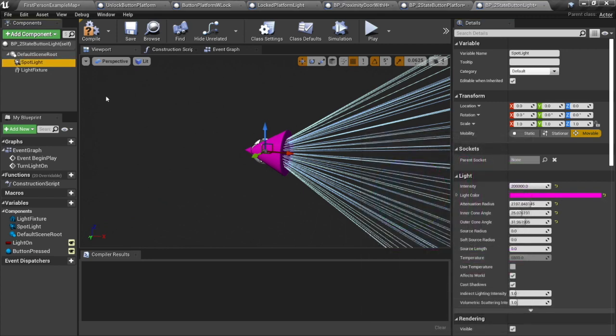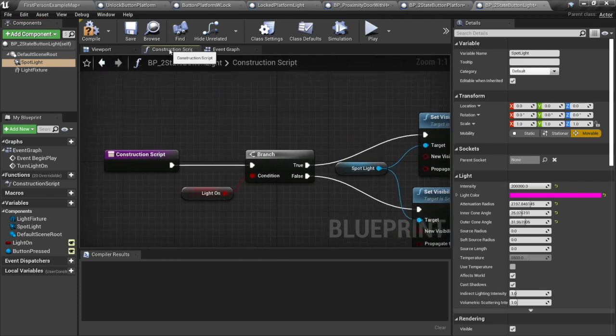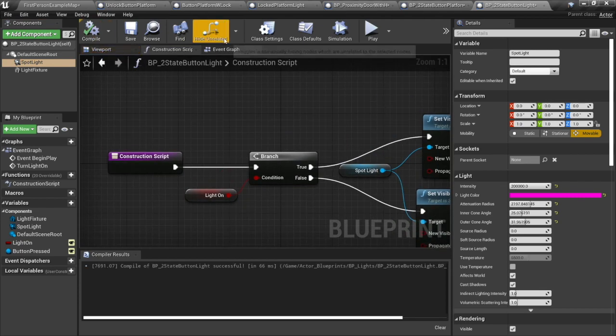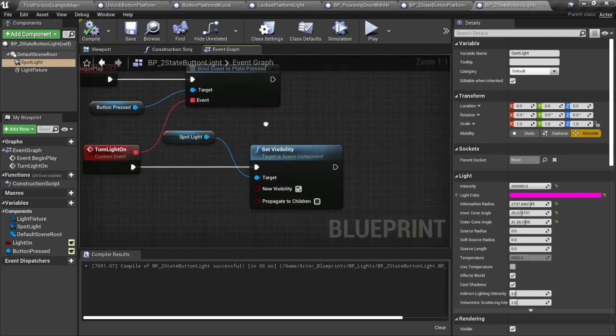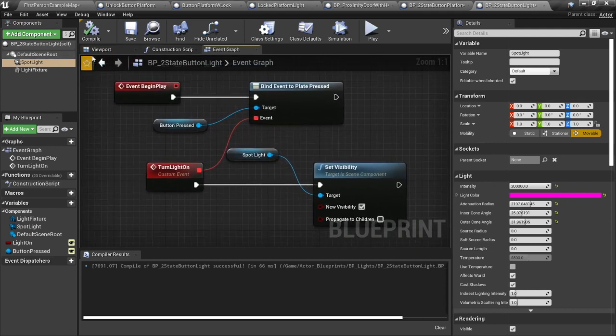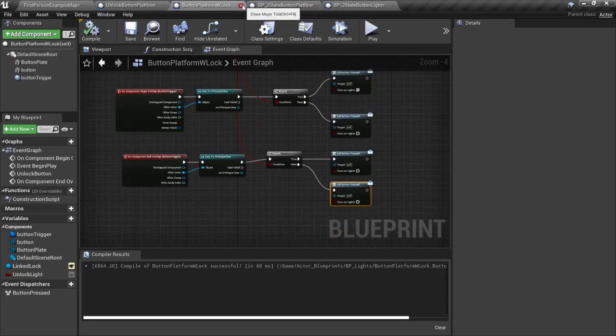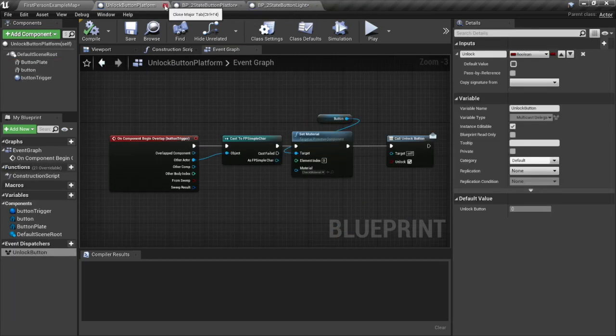I like it. All right, and a lot of the stuff is already built for us, so we're in pretty good shape as far as the event graph goes. A lot of what we have here is going to change just a little bit. We're going to add some pieces into this, but most of what we need is already here. So I'm going to get rid of a lot of these things because we don't really need them, not at this point anyway.